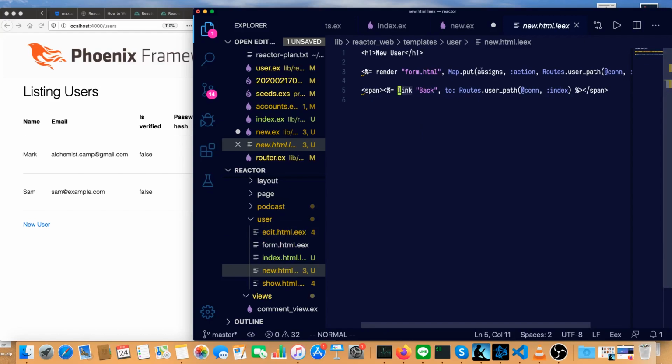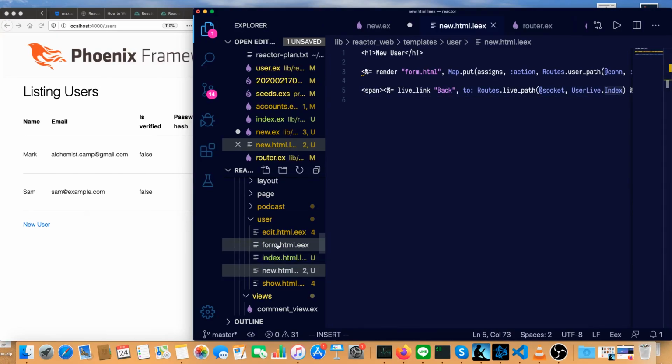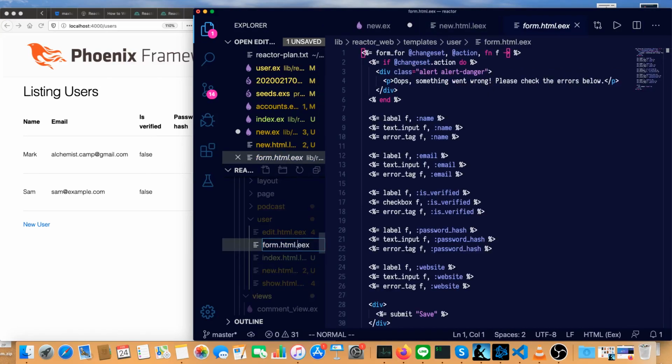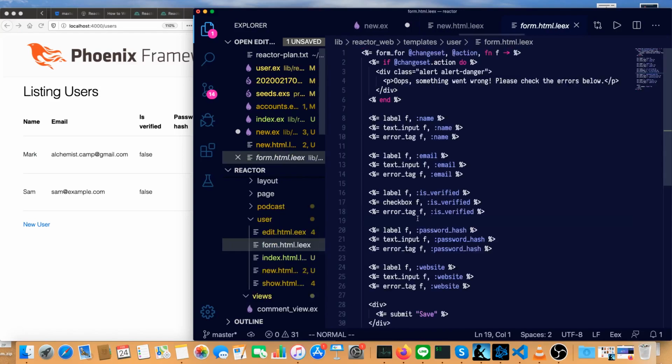And we've got a link to make into a live link, so live_link, and change this user path to live path. And then change the conn into a socket and change this index into UserLive.Index. We'll also change the form into an LEX, make it a live template.